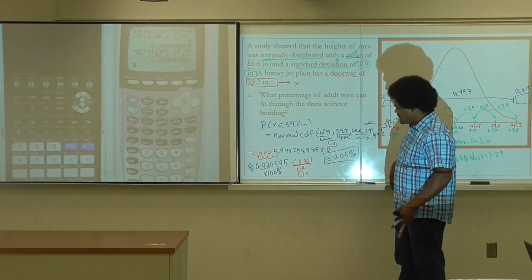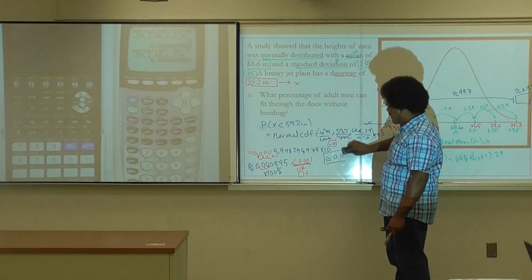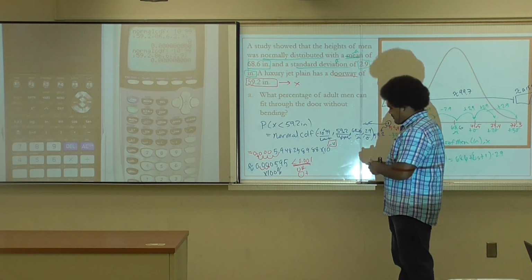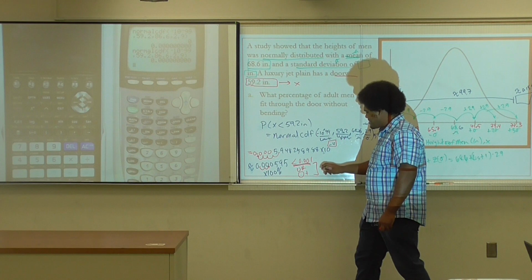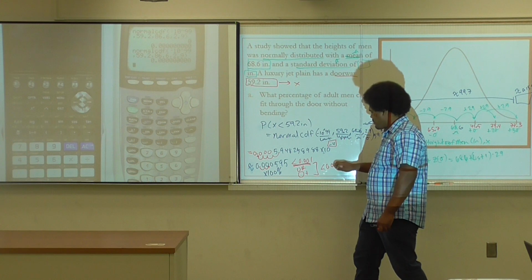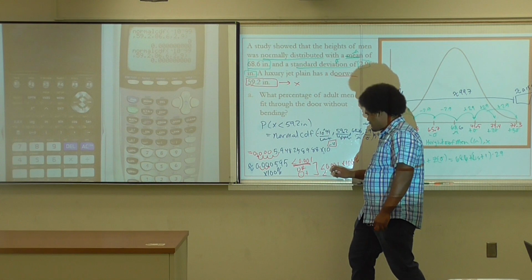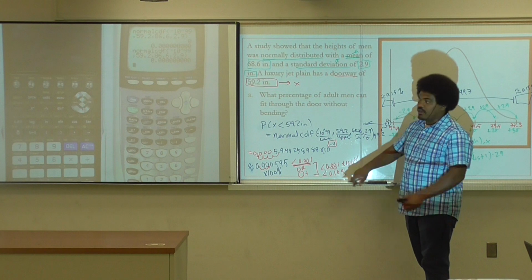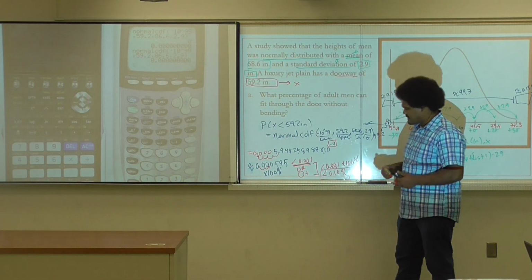So when that happens for yours, the best thing to say is what they will say in your book. When it comes up to this, we know that our percentage will be less than 0.001 times 100%, which is going to be less than 0.1%. And that's all you would know. You won't be able to be as precise as the other calculators. But all we know is that it's a value that's less than 0.10%.